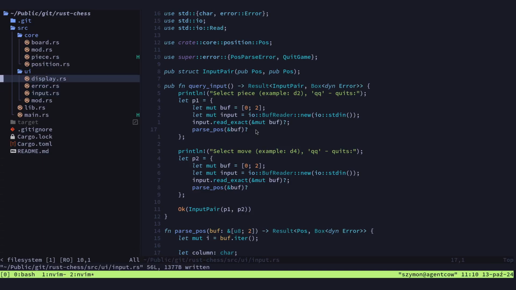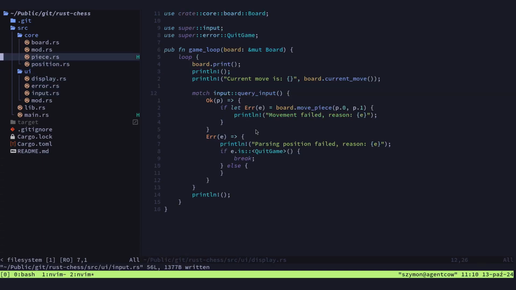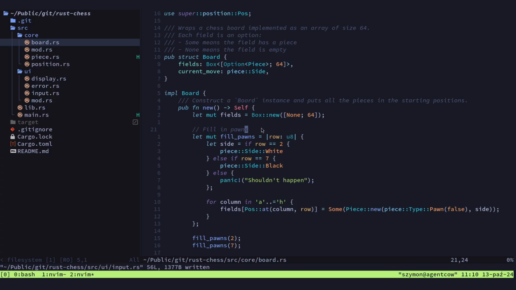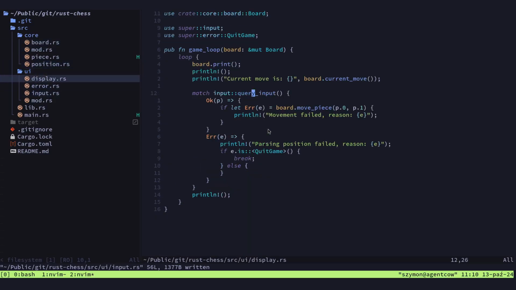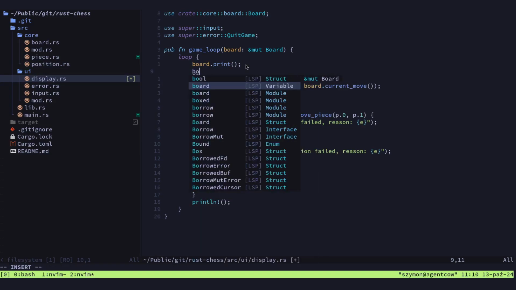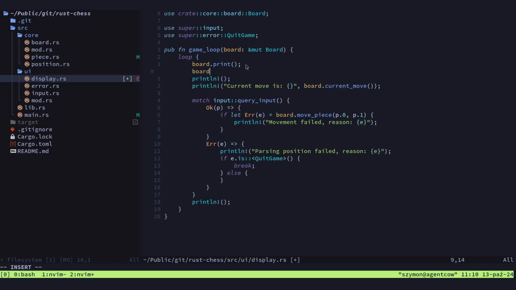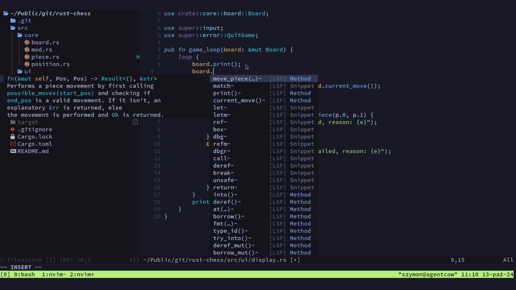What do I have then? What could I use? Oh, that's easy. Let's use here board print. Let's repeat board dot, and here we have nice comments. So it performs a piece movement by, and you can read it.